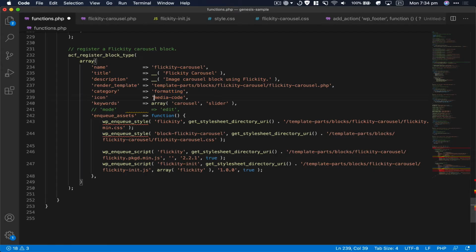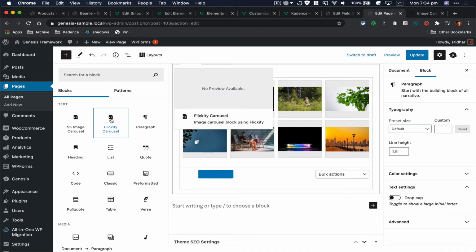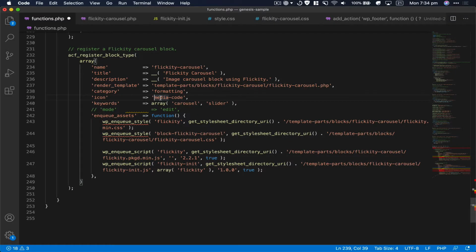Okay, and the icon, so this icon that you see right now, which looks like a file with code. This is basically the dash icon name for that. So if you go to dash icons and look up or locate an icon that you want to use, you can get this from there.